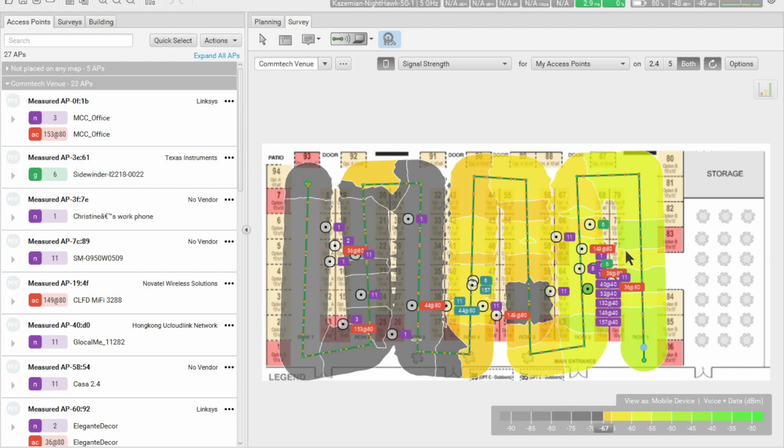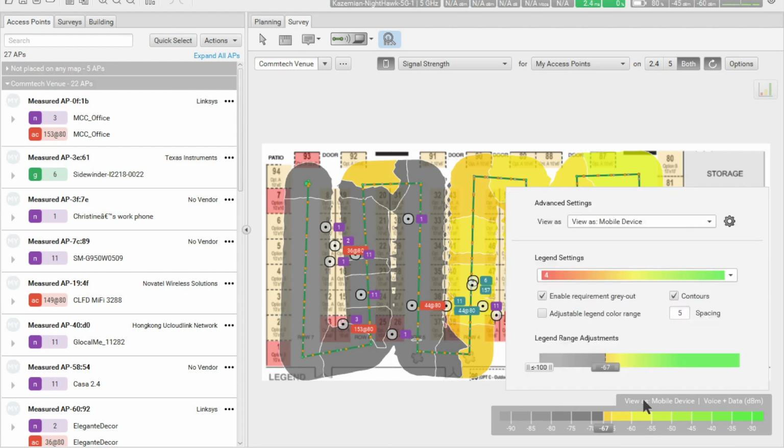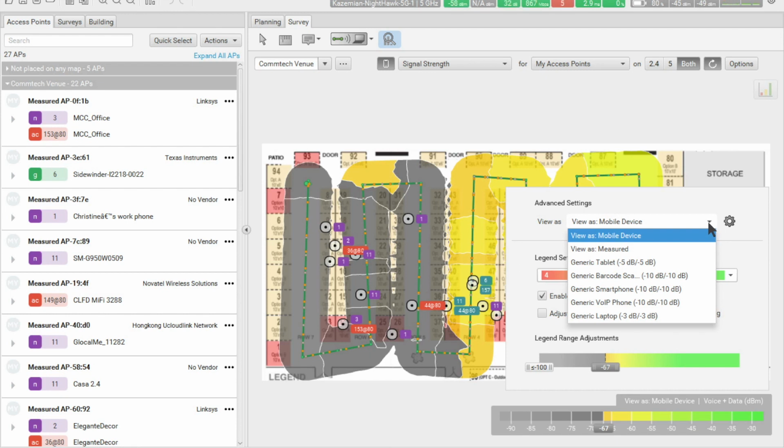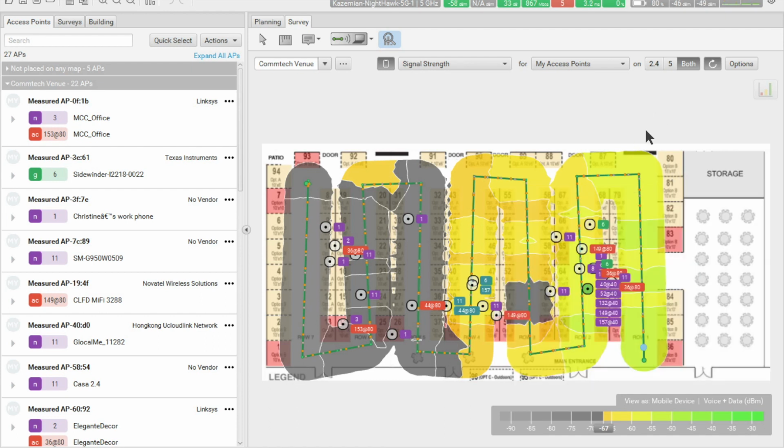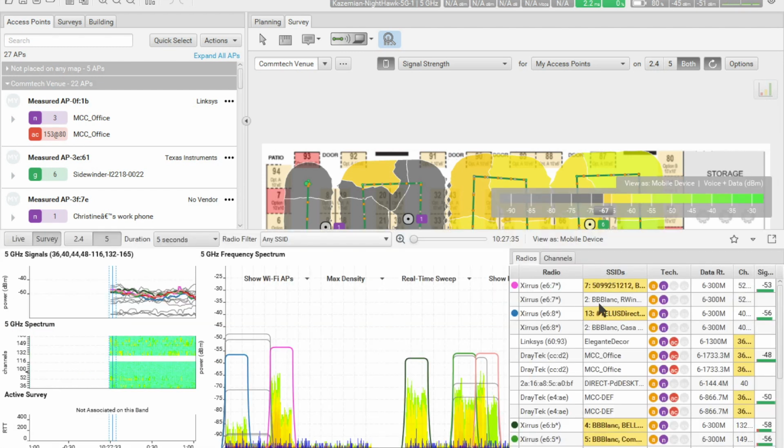Of course, from before we had the Control Alt click here, and we would be able to select the measured or various other devices that we set offsets for. However, now you don't have to do that anymore, at least for the mobile devices, and it can be seen for mobile devices.